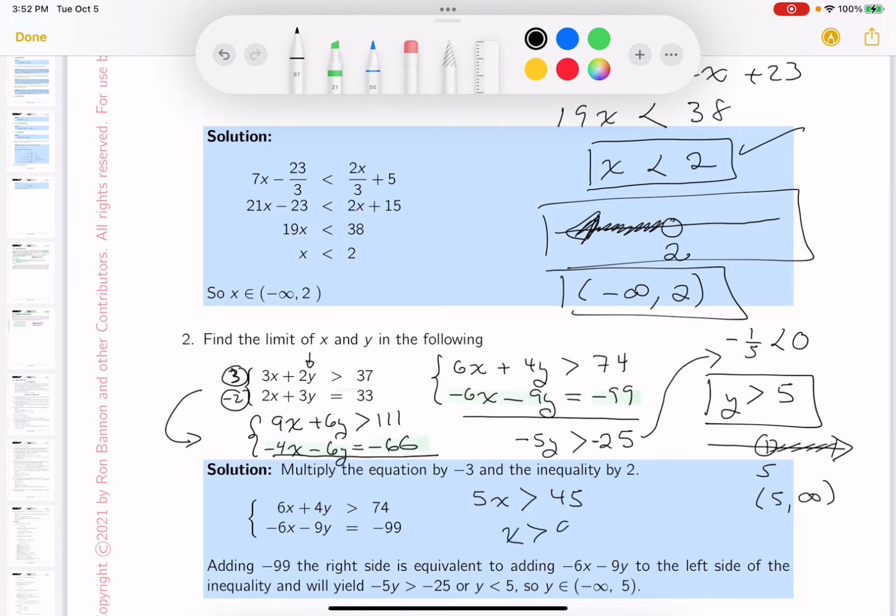X greater than 9. I want to put the number line down for you. And if x is greater than 9, it's over here somewhere. What's the interval for that for x? It would start at 9 and go off to infinity. Again, Wells is just looking for this part here.